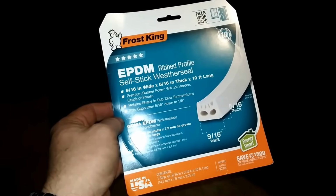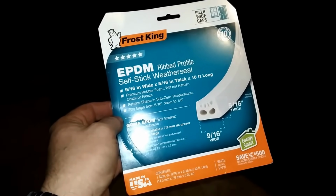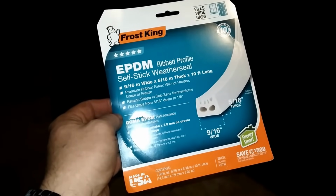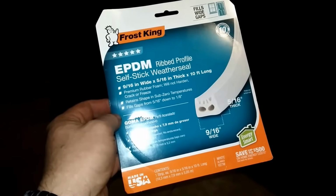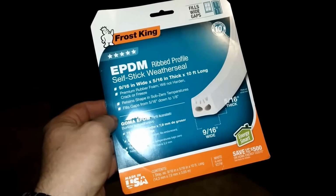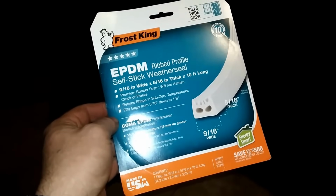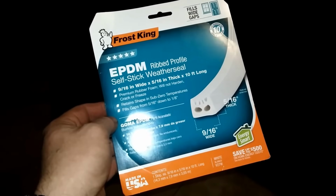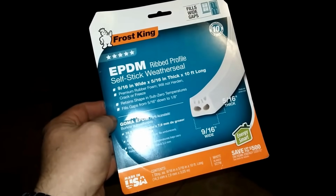This is what we're going to replace that seal or gasket with. This is a type of rubber. It's a foam rubber. It's resilient to oils and water. It can handle quite a bit of heat. So it is in the engine compartment. It's not going to get a lot of heat where it's at, but it'll get some. And this actually might be a little better than what the manufacturer provided for this car.